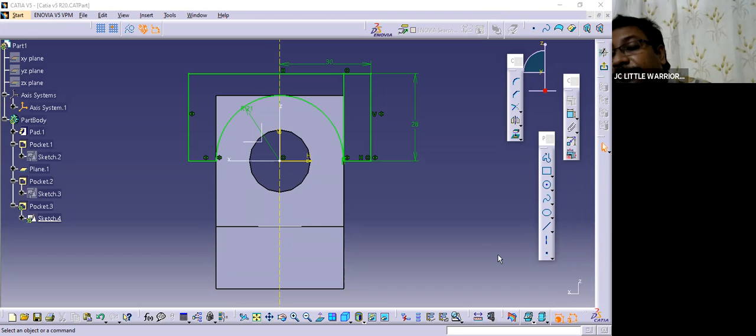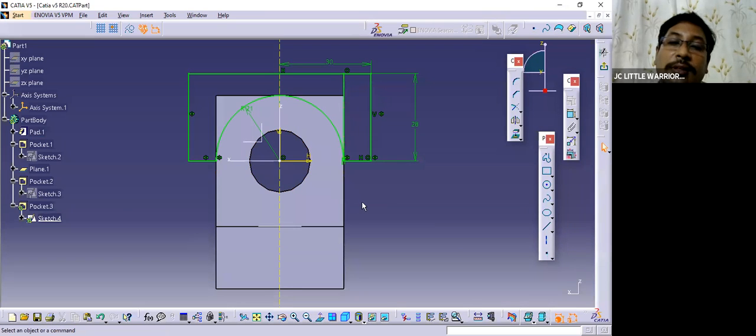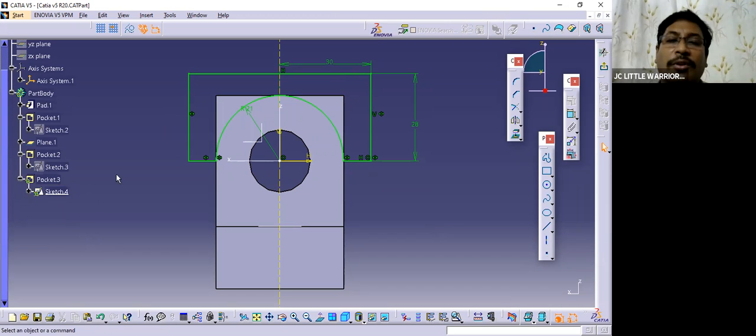Is that clear? For pockets, please remember this. Never follow such closed tangential lines which will remove your material. It's okay to create a slightly bigger profile and then remove the material, so that even the next step will be easy for you, or else you'll get many errors and get stuck.